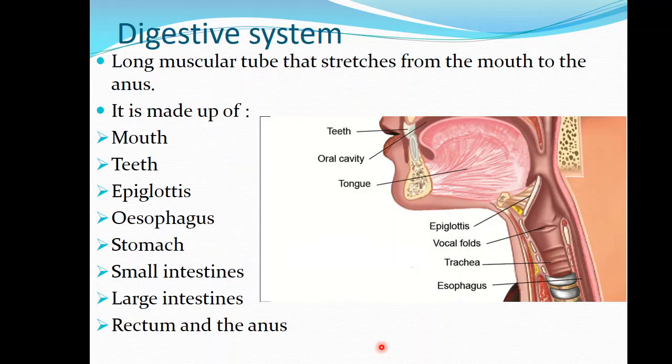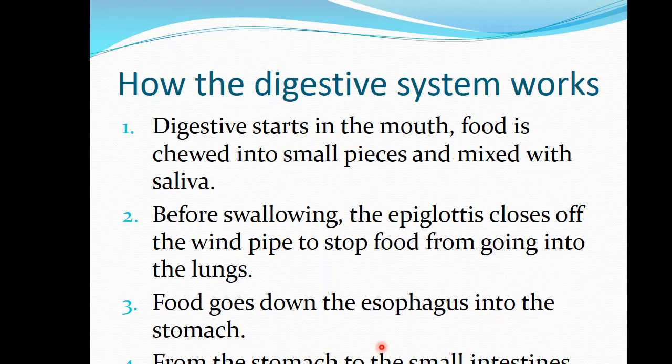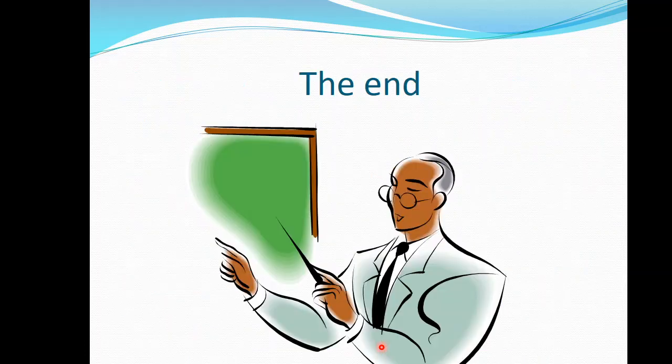So we have talked about the digestive system, what digestion is, and the parts that make up the digestive system. We showed you the picture of the digestive system, and we also talked about how it works. There is no activity for today. We have come to the end of today's lesson.